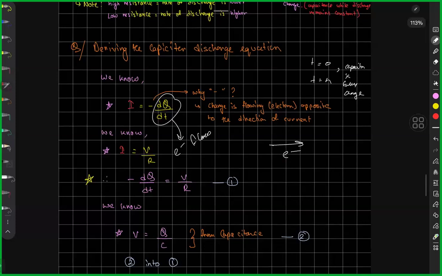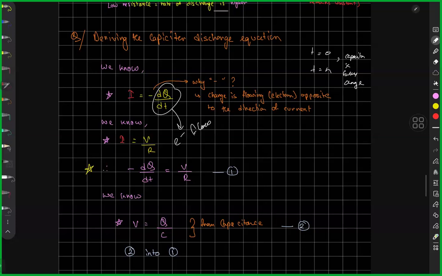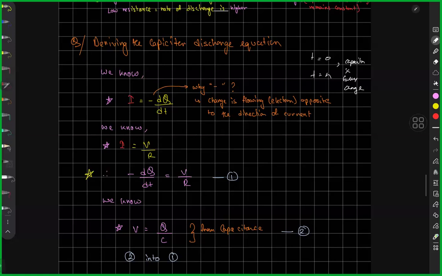Do you guys remember that? That's a very common thing in electricity. Because electrons flow, this is the real current. If an electron is moving in this direction, the conventional current, which considers the direction of positive current flow, is in the opposite direction. Got it? So dq by dt is electron flow. Why the negative sign? Because we're considering the conventional current path. Good. So I is minus dq by dt. Next.